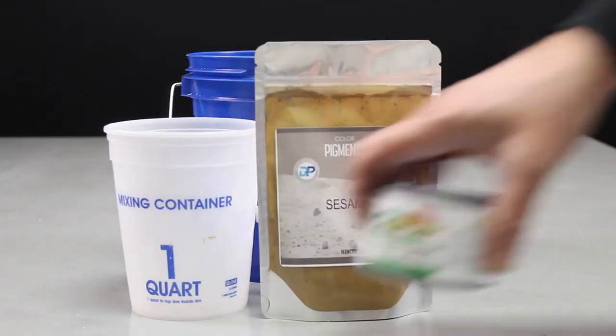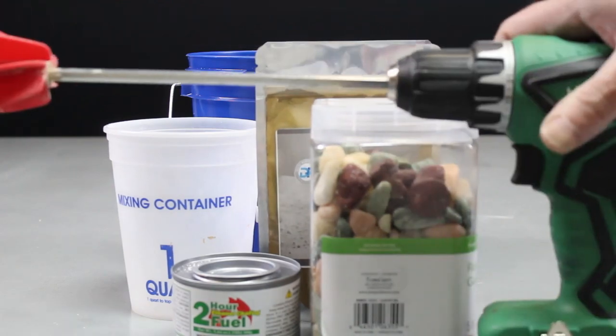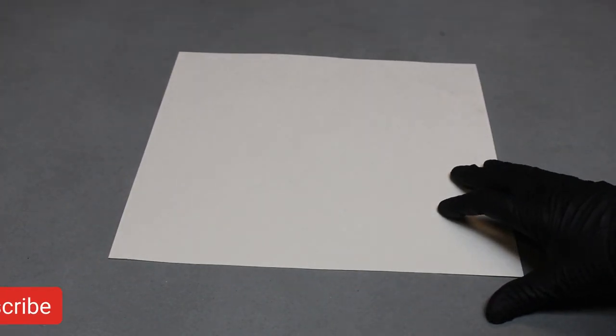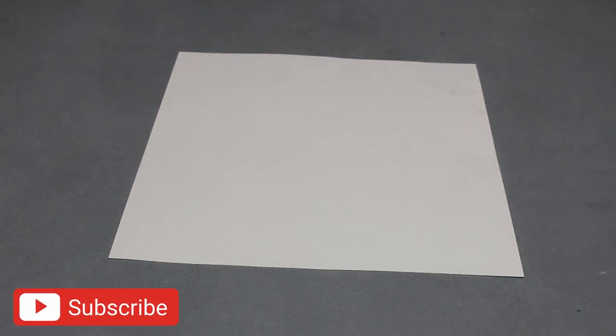Today we're going to make a centerpiece out of concrete, pigment, and a few items you can find on Amazon or Walmart. We're going to start with a piece of poster board. You can use regular cardboard as well. Basically, just use anything that's strong enough to contain the mixture without soaking through the paper.